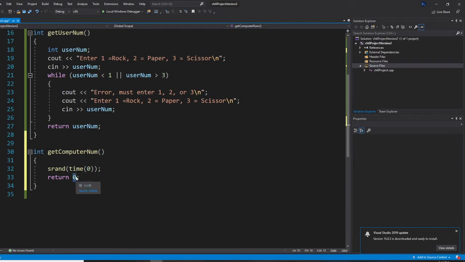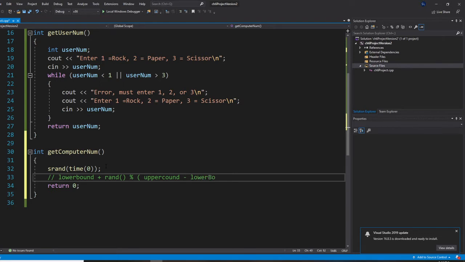Remember, the range is lower bound plus rand mod by upper bound minus lower bound plus 1.